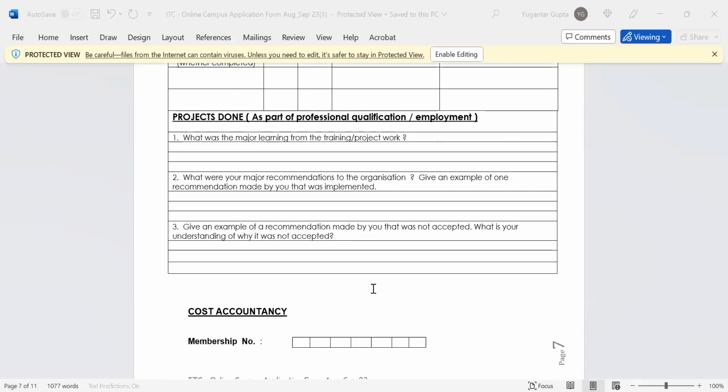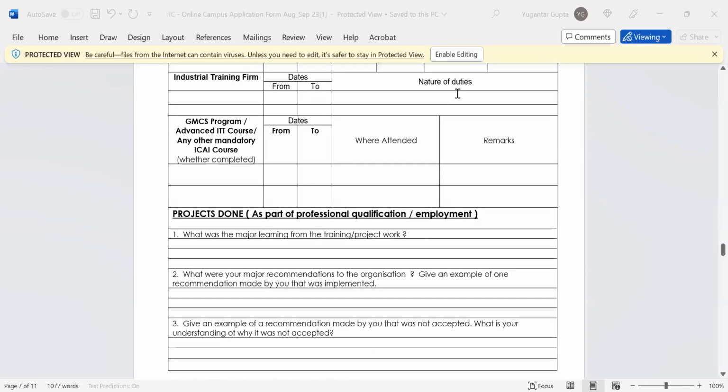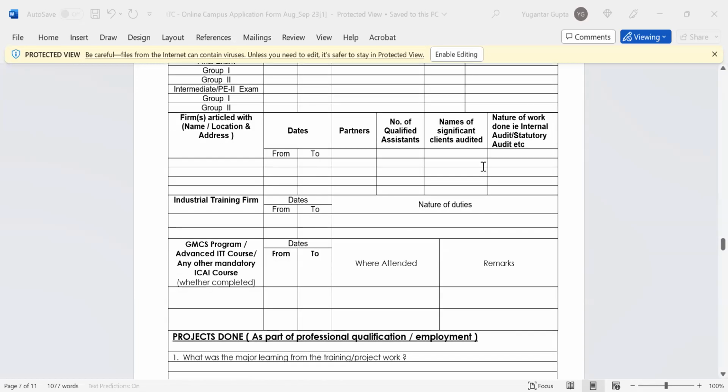Aren't the names of clients confidential? No, it's not confidential. So generally what you have to do is, suppose it's statutory audit. Okay, so statutory audit, anyway, the name is available in the annual report of the company or the financial statements of the company. So it's not confidential. Everyone knows which is the auditor of any given company. That is part one.